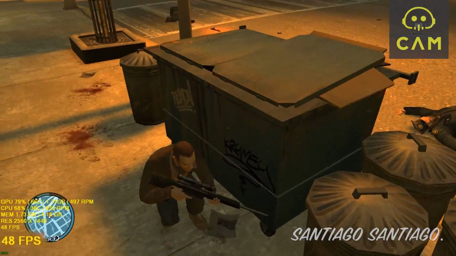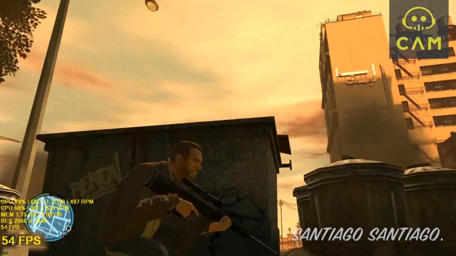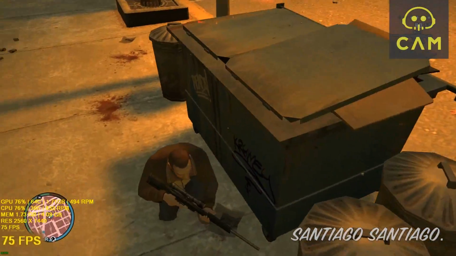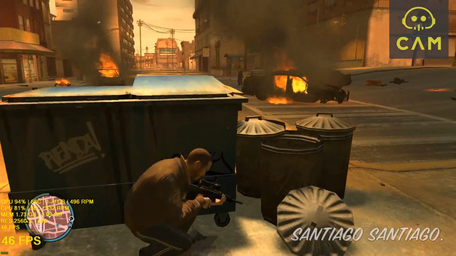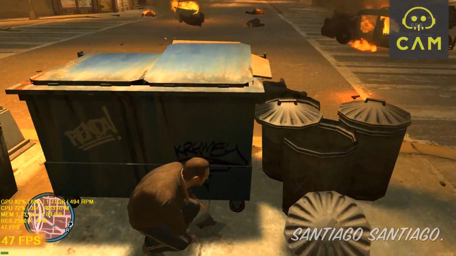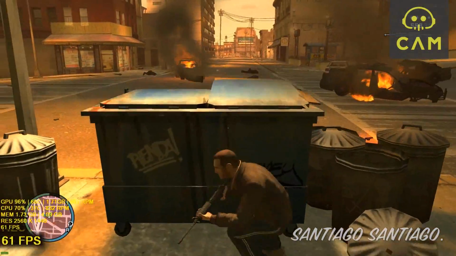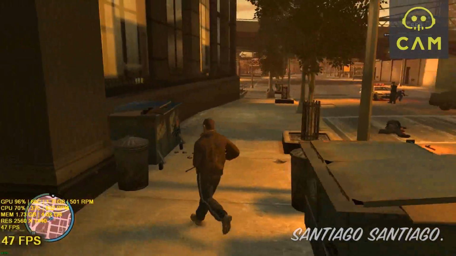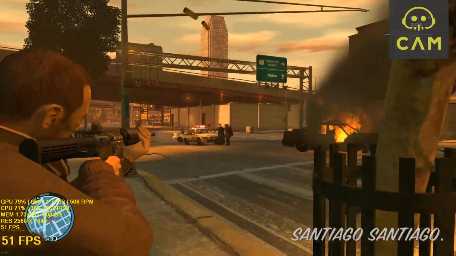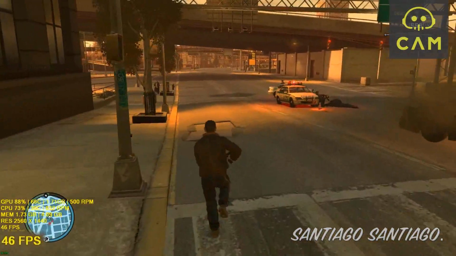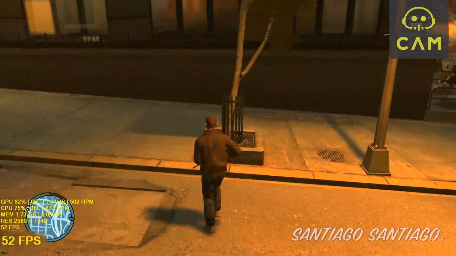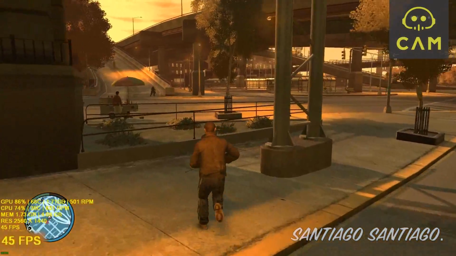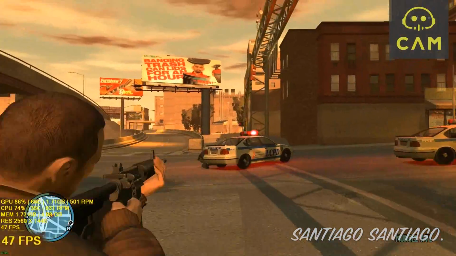As I was talking to you about, you see those shadows cast by the chopper? Those are the night shadows I was talking about. If you don't have night shadows, you probably don't have shadows from that chopper. It's kind of just a small detail, but it looks nice. The same with these lights here. They're casting shadows. Those are night shadows, the ones from the street lights.